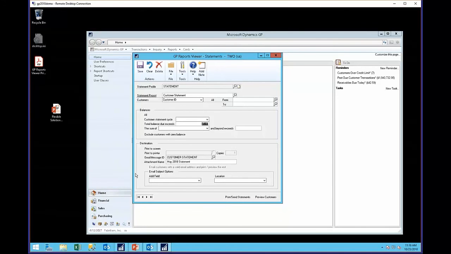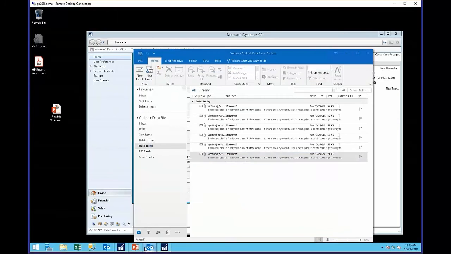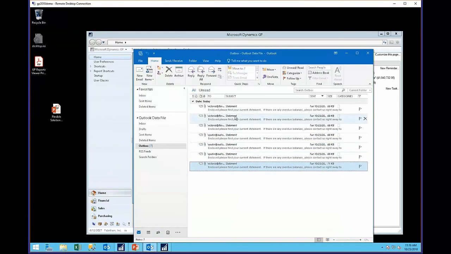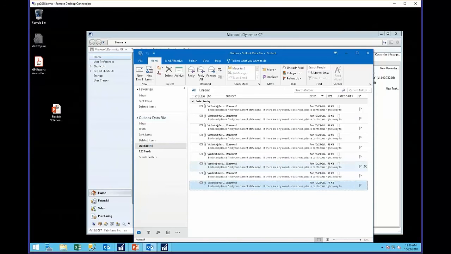So let me see if it'll let me. It won't let me actually select one. Sorry about that. So let me just show you what that would look like. I'm just going to click the print here. And again, so the idea is if you have this, sorry, give me 1 second here. There we go. So it was selected to print and send email.